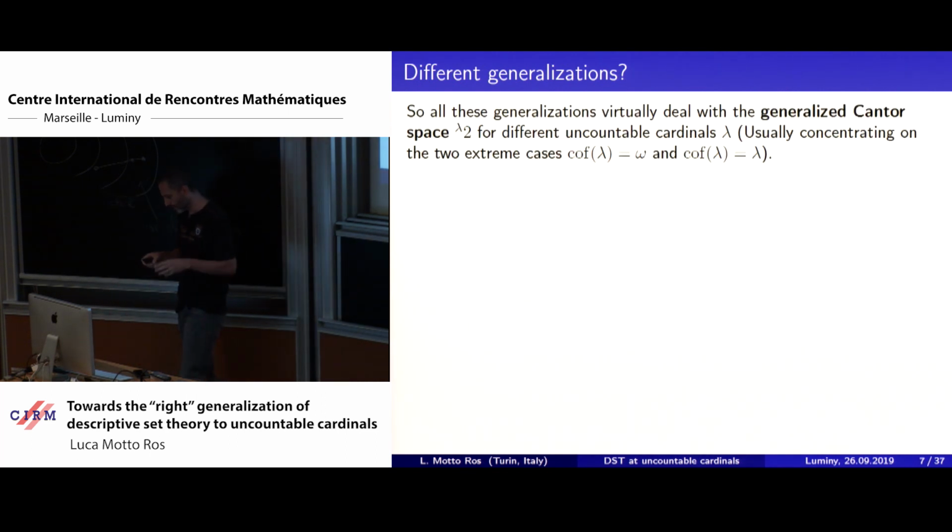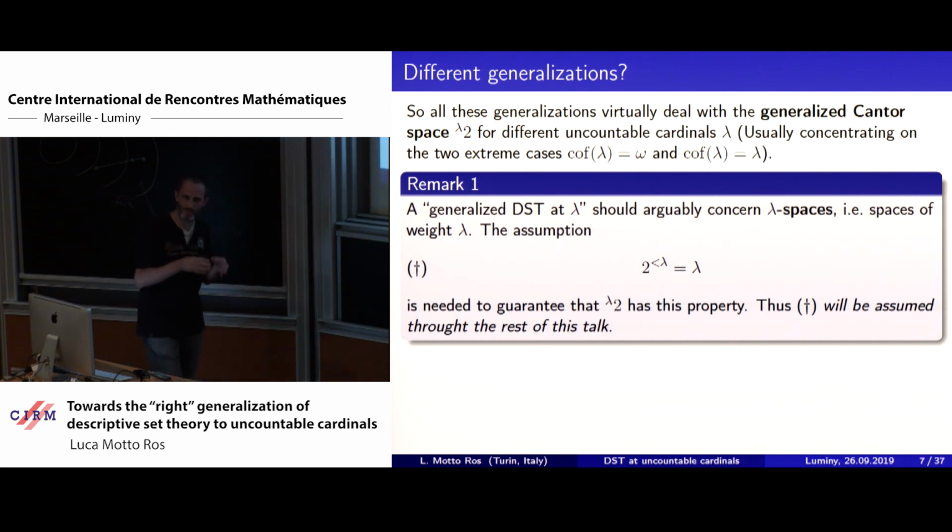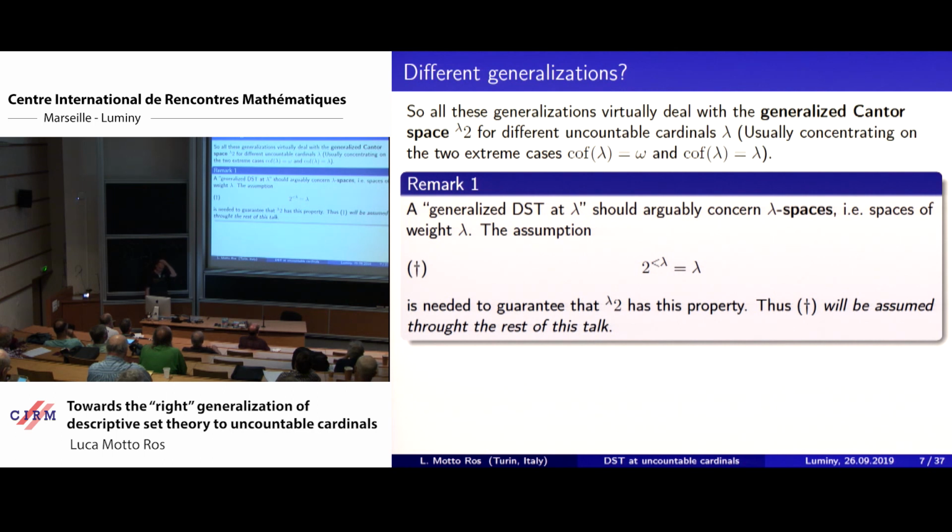So once you see this, the point is, okay, they are all dealing with this generalized Cantor space. Let me mention why I'm taking 2 to the less than lambda equal lambda, which is satisfied in all these approaches. Well, the point is that if you want to see this as a generalization of the classical descriptive set theory, in classical descriptive set theory, 2 to the omega is second countable, so it has a base of size omega. Here you want a base of size lambda, okay? And to get 2 to the lambda to have a base of size lambda, you need this condition. That's why it's there. I mean, there is a serious problem at the beginning if you don't assume that. You're studying some other space with a different weight, okay? So I will always systematically assume this condition. 2 to the less than lambda will always be lambda in any situation.